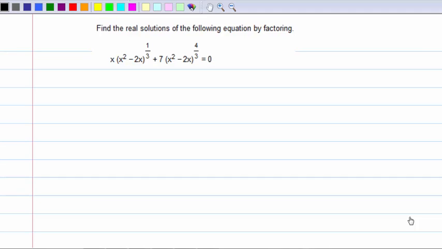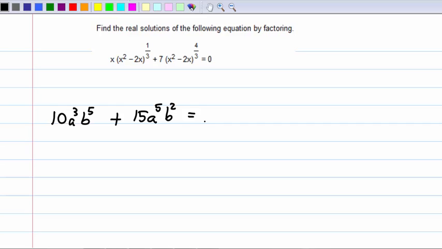All right, on the screen you can see two terms separated by a plus sign equal to 0, and our job is to solve that by factoring. Let's try factoring two terms that are much easier to work with, something that you might have seen in a beginning algebra class: 10a cubed b to the 5th plus 15a to the 5th b squared. The plus sign there separates one term from the other.